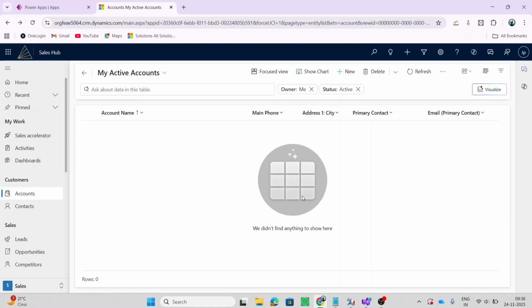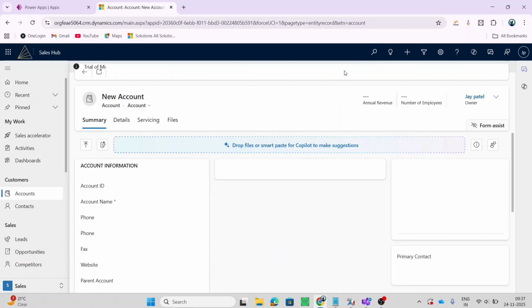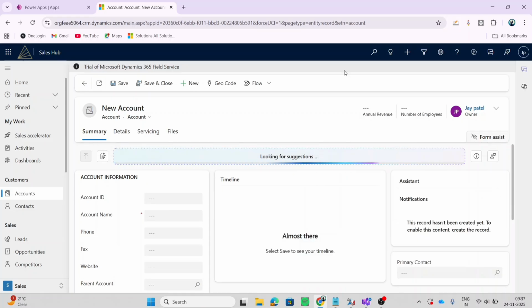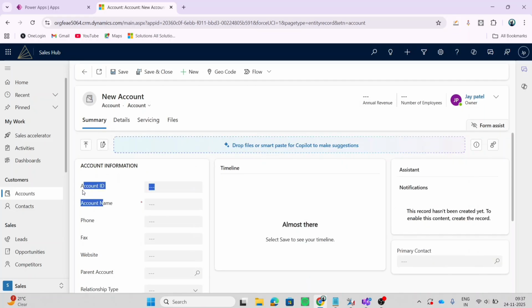So as you can see, I have opened up the CRM software on the screen and now I'm going to click on new. So we are basically on the account entity right now, and as you can see here I have created one field called account ID. So this is the field which I have created and it's a single line of text data type field. And what I want to do here is that whenever I create a new account, I want to generate a random account ID, right? This is the requirement which I have, and this will be a unique account ID for each and every account I create. So this is something which we want to do.